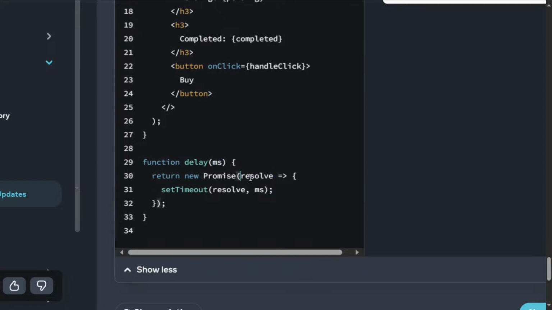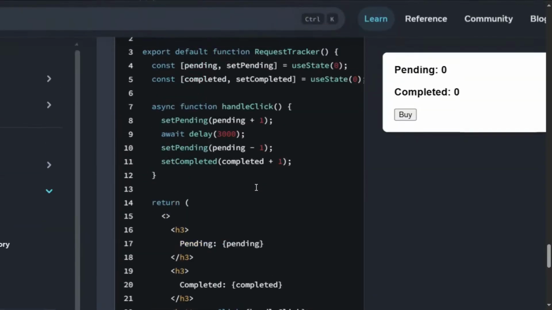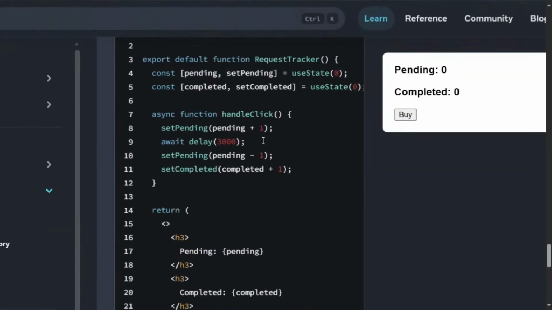This is working just like an updater function, like an arrow function or anonymous function. It takes ms, and when things happen properly, it returns the result without any error, and then pending will be updated.